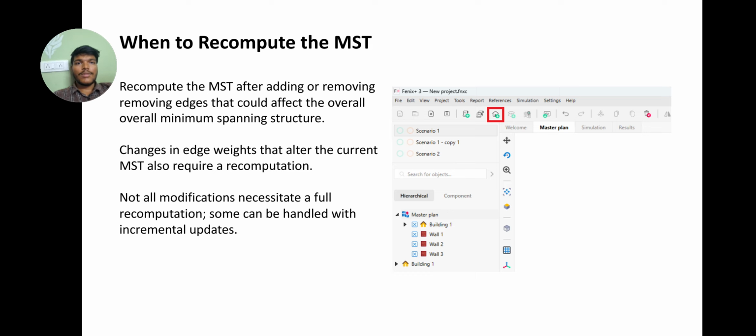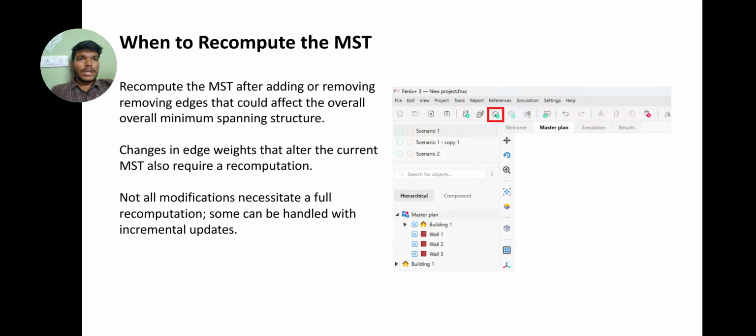Changes in edge weights that alter the current MST also require recomputation. Not all modifications necessitate a full recomputation. Some can be handled with incremental updates.